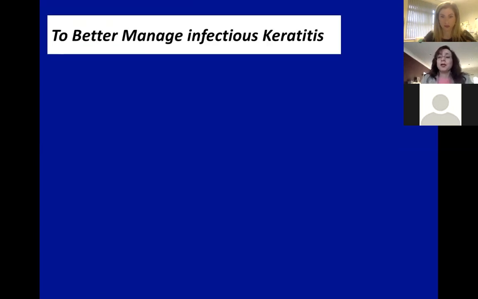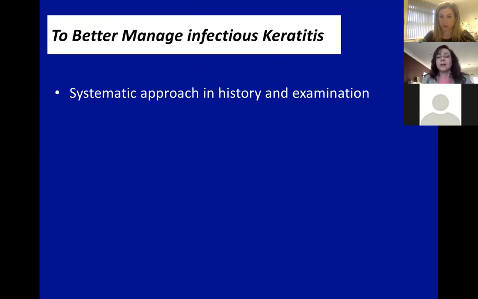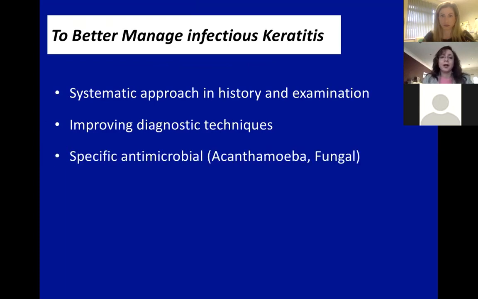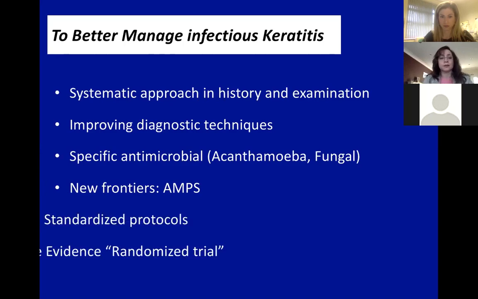So to better manage infectious keratitis, you have to have a systematic approach to your history and clinical examination. We have to think of improving our diagnostic techniques, because whatever we've got at the moment is not good enough. We have to have specific antimicrobials. We still have fortified drops that we make ourselves, anti-acanthamoeba, antifungals, nothing much off the shelf which is broad spectrum, so we need more research into specific antimicrobials. The new frontiers are the antimicrobial peptides. This is all in development, and a lot of researchers are working to try and put this into clinical practice.